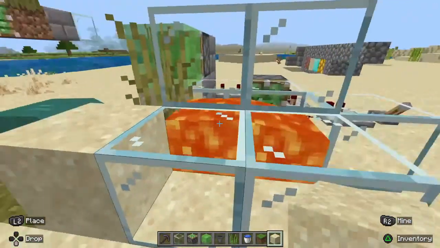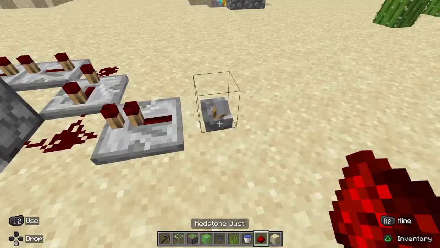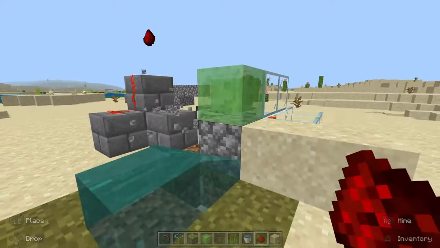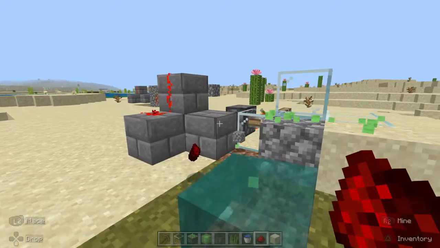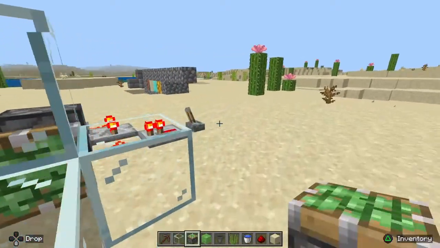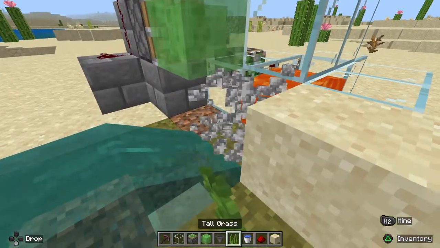Place one again. Don't forget to put the redstone back. There. Power it. Okay. Break that. We got the two now. Boom. Break that one. Put that back. Whoops. Always forget to turn it off. Put that back.